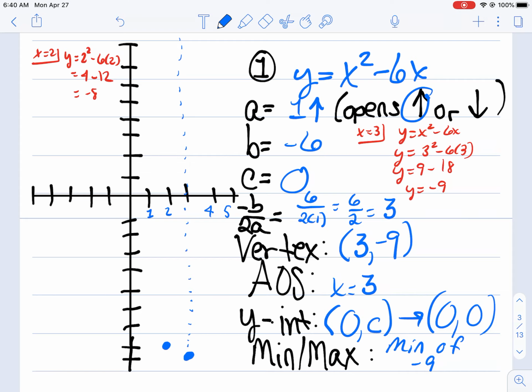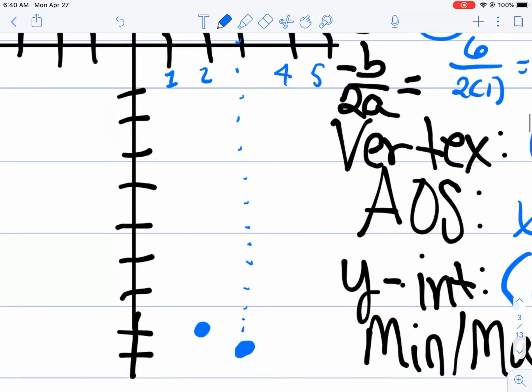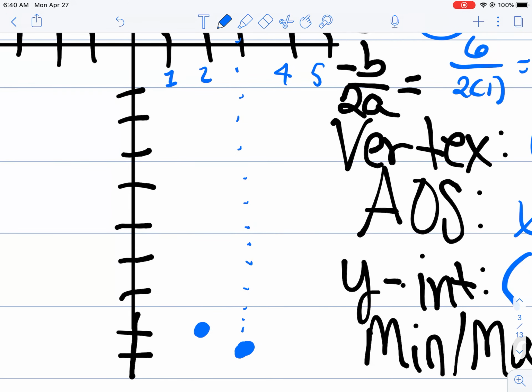All right, so here's what I want you to check out now. We don't have to do the math to figure out the value for x equals 4. All right, we're going to use a reflection to help us out with that, like we did for absolute value equations. Okay. Notice that this x value is 1 unit away from the x coordinate of the vertex. That's 1 unit away. All right. So since these are symmetric about the axis of symmetry, I can make a point the same level 1 unit away on the right side. Okay. And that's going to be the point right here at 4, negative 8.